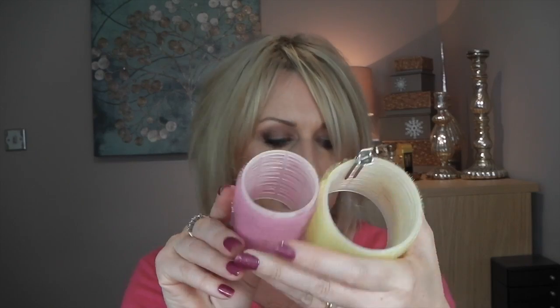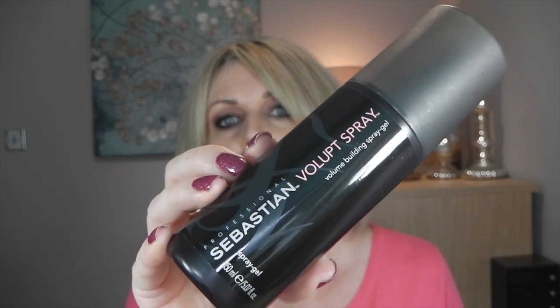I've left the hair a tiny bit underdone because I'm going to put rollers in. I have about nine rollers — two really big ones and smaller sizes — and I use little clips from Sally's. The key product for me is the Sebastian Volapt Volume Building Spray Gel. I don't use it as directed on wet hair; I use it more like a setting spray for my rollers. You have to remember to shake it really well to mix the gel and water.